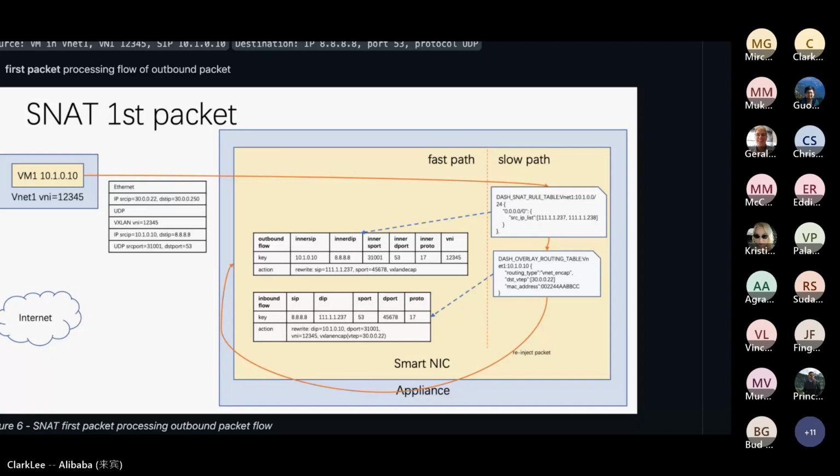Because one of the key problems for the Dash project is that the DPU can do stateful things, which means flow tracking, right? So that's one of the key fundamental features for the Dash project. Therefore, the flow table, I think, is a fundamental building block that can be reused across multiple Dash scenarios.